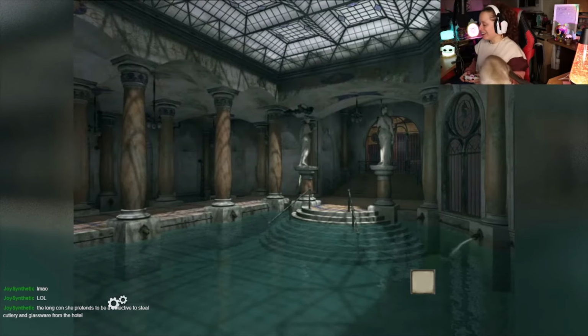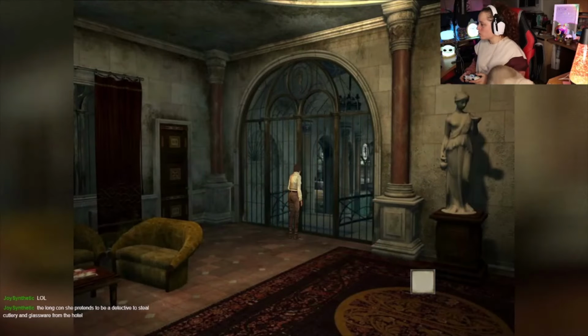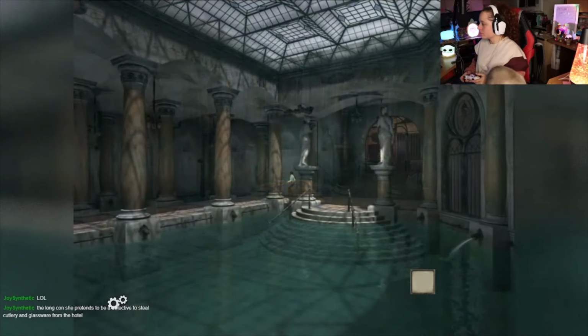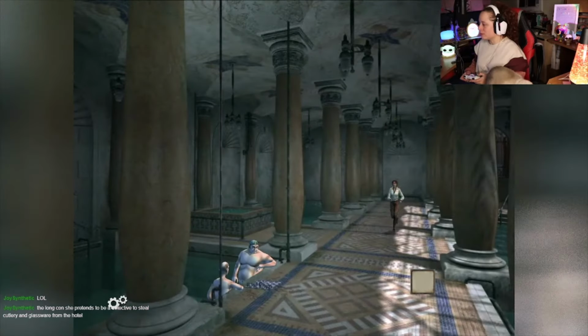The long con. She pretends to be a detective still coloring glassware. Yes. That thief. No! Okay. Actually, that glass would probably, back in the day, be a pretty penny.